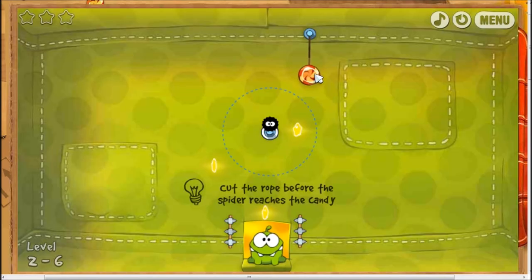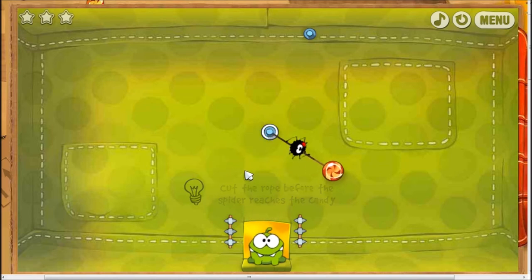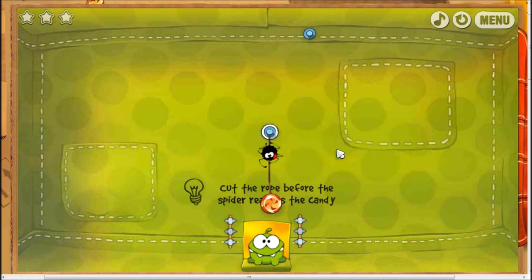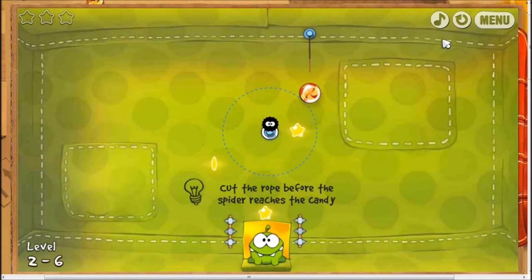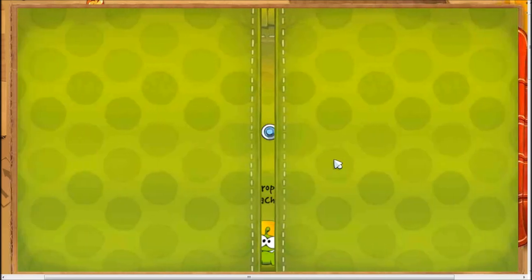Oh. It was a spider. Okay, maybe I need to do that a little earlier. Okay, no. Again! Come on! Cut the rope when it sort of goes past there. Oh yeah! That's how you do it. What have we got next?